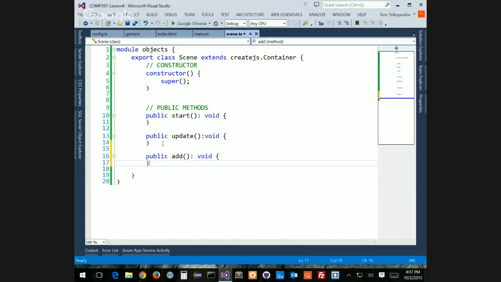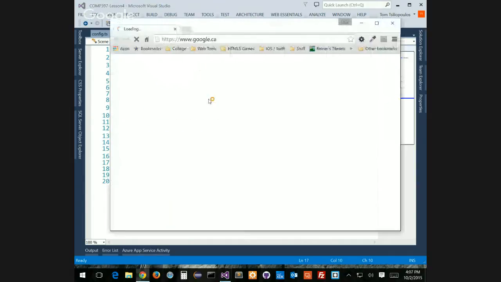Well, Create.js has a super object, right? So if I was going to look at the documentation for this to make sure that I'm doing this right, I'm going to go to my Create.js, or Easel.js is what I'm doing. You don't know where I'm going yet, but you'll see. So here's my Easel.js, and I'm looking at my documentation. It's showing me I've got a bunch of stuff here, right? So I want to look at my container.